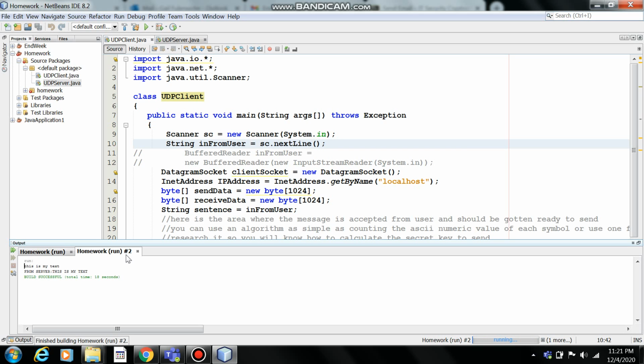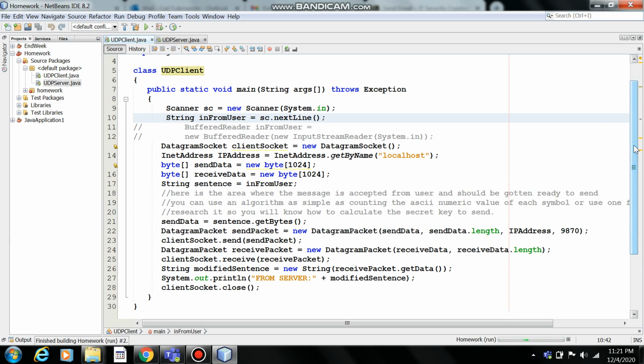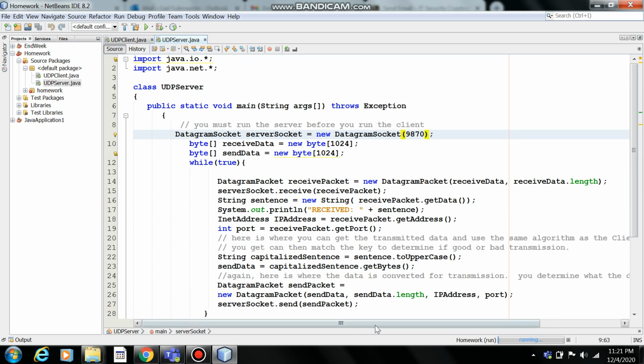When I hit enter, it'll go through and do what it's supposed to do. I can get it back up here. And it has, from the server and the client, both executing, and it has the data that you typed in.